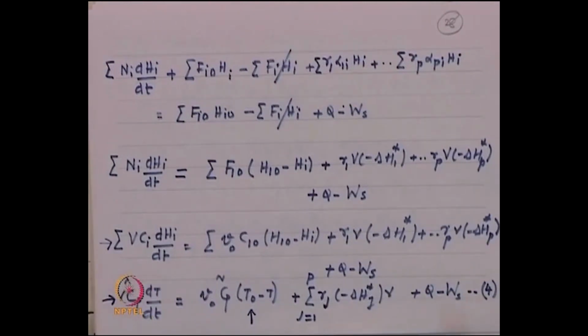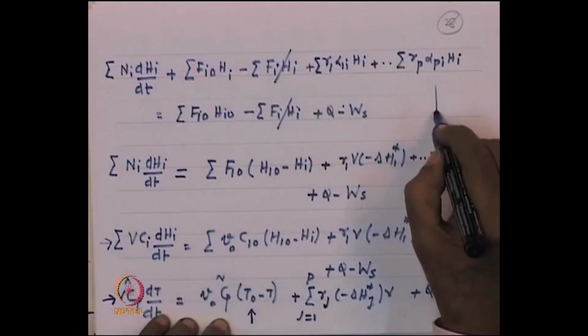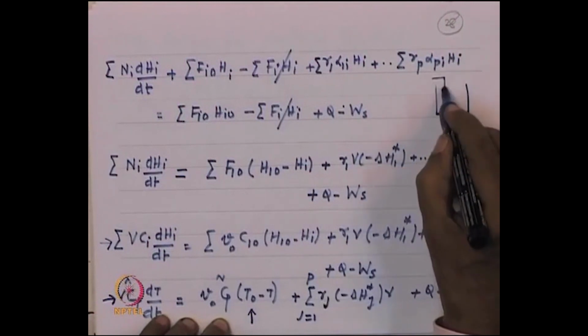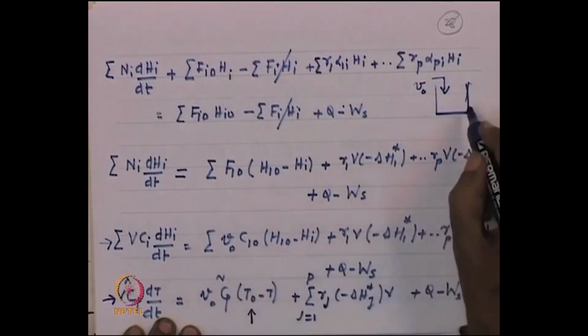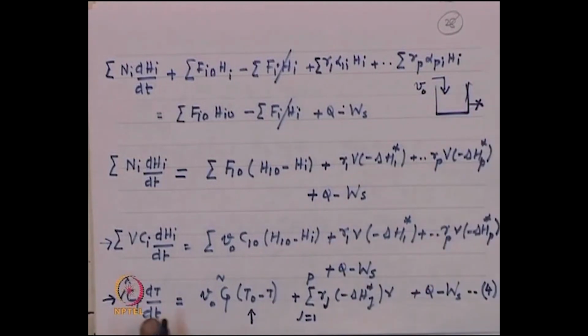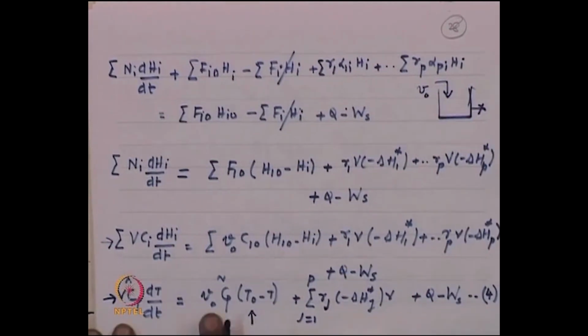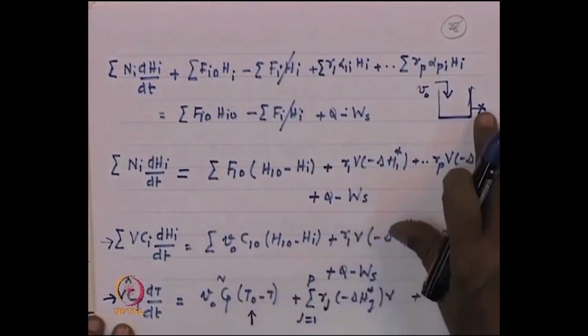If I ask you, for example, suppose we have an instance of a multiple reaction taking place in, let us say, a stirred vessel where the temperature is maintained constant. What I am saying is that there is an instance, let us say you have equipment into which feeds are coming, but nothing is going out. What are we saying? V naught is finite, but there is nothing going out. Now, the way this equation is written, V naught is finite, but nothing is going out.